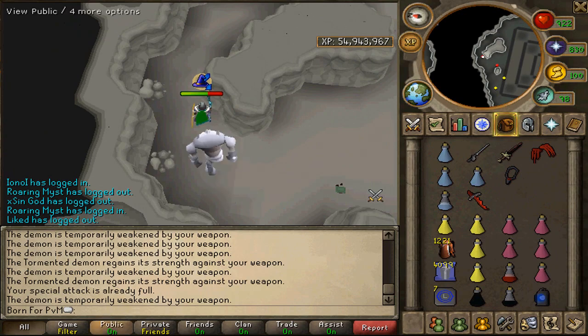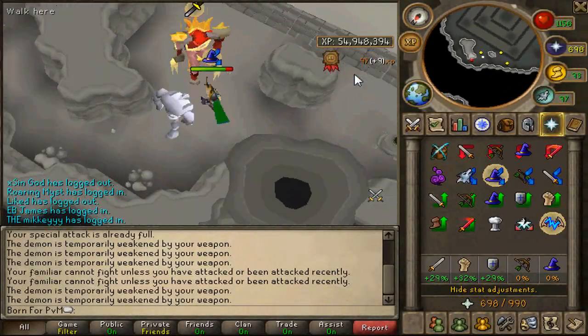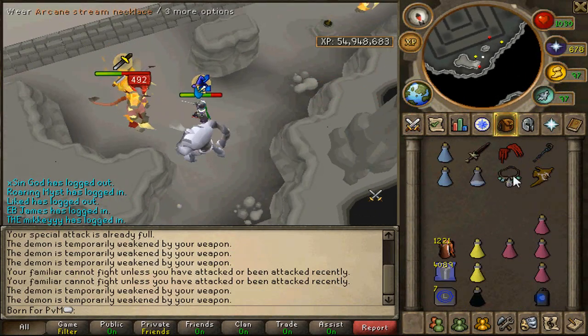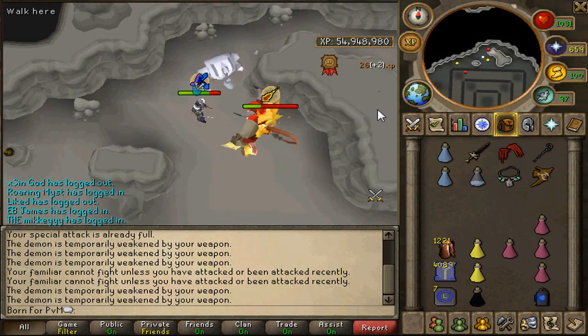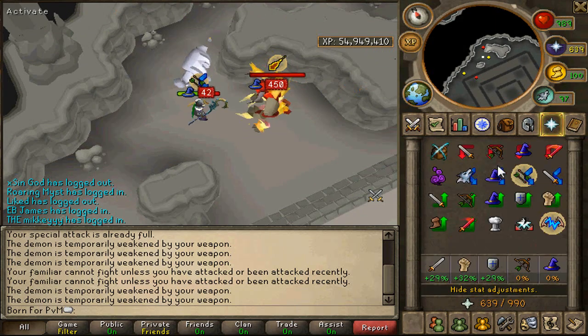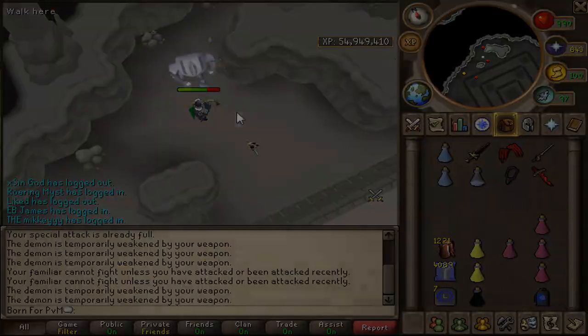Now normally magic is actually really effective on Tormented Demons, even with Ice Barrage or Blood Barrage. It's still really effective and almost competes with ranging. Actually, I think it could if you got used to it. The reason it's not a sensible thing to use was because of the cost and the fact that you had to go to the spellbook every time you wanted to hit with mage. But now that we have the PolyPore Staff, you no longer have to go to the spellbook, and you also no longer have to use a lot of runes.